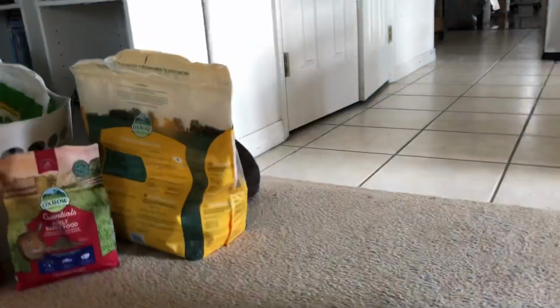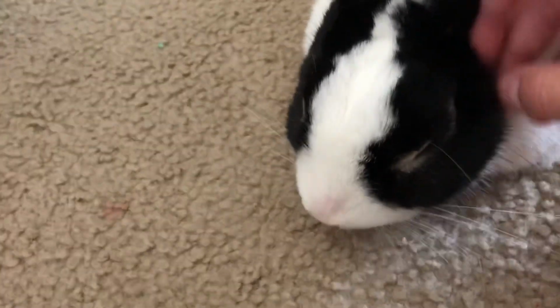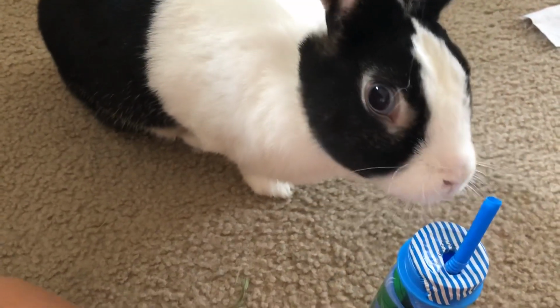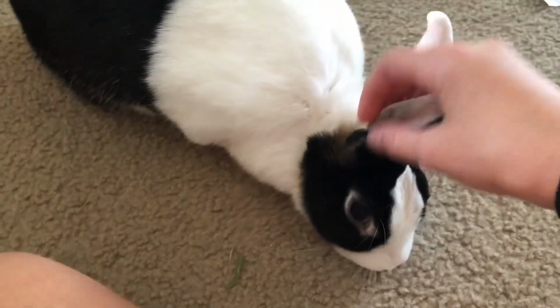What are you doing, silly? So cute. Hey, Zozo. What is he doing? He's trying to get into the food. He's so silly. Zoe, you're so cute. Look at this dude. You're just smelling my drink. She's smelling my drink. This is not for the bunnies. No. You will get sick if you have that.